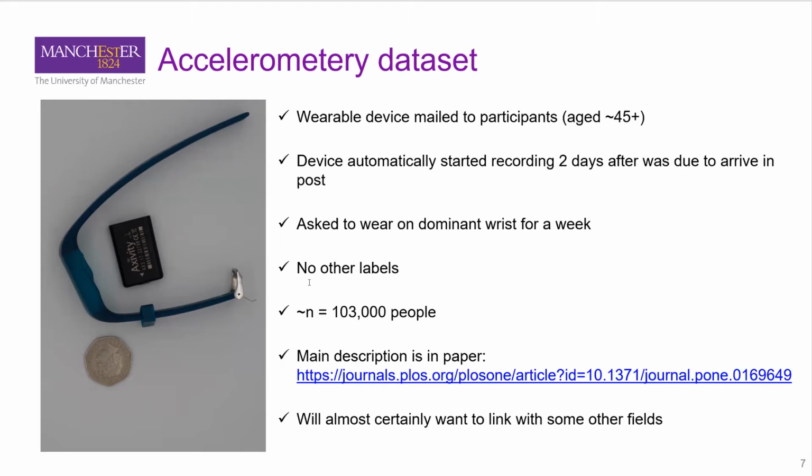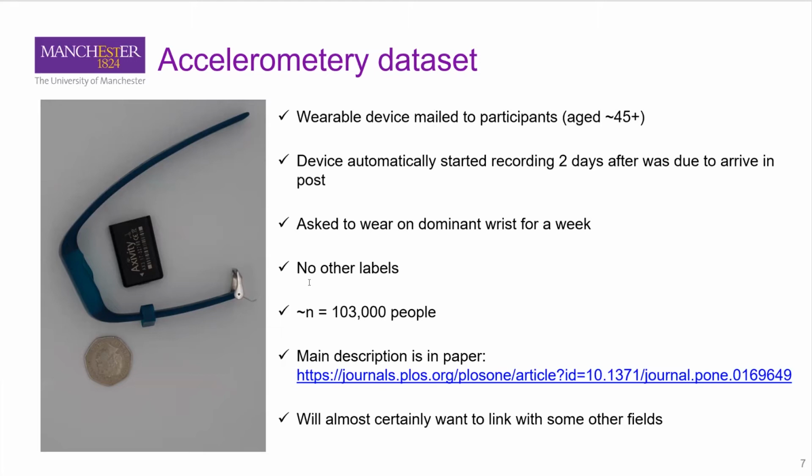What there are, in addition to that, are, of course, all of the other biobank fields. So there's lots of self-reported data. There's mental health questionnaire data. There's data about enrollment, people's height, weight, and so on. And almost certainly in any analysis, you'll want to be using some of that metadata as well.